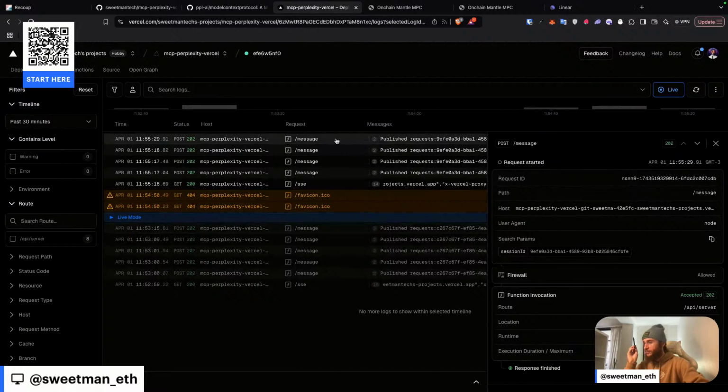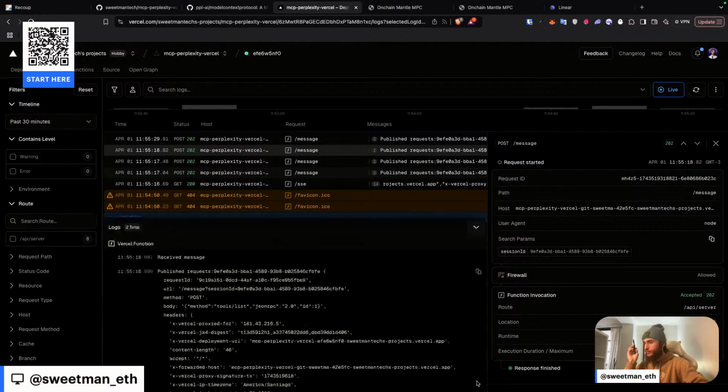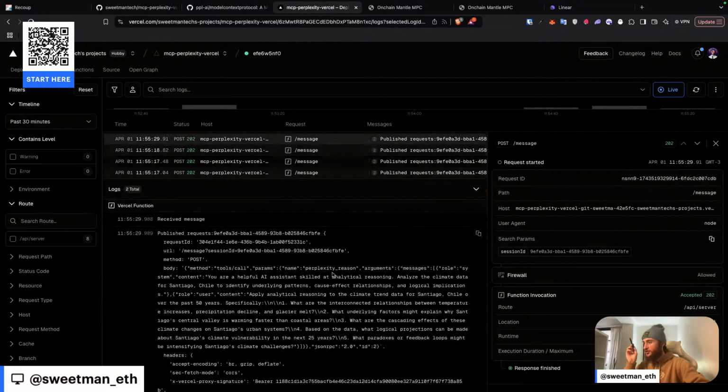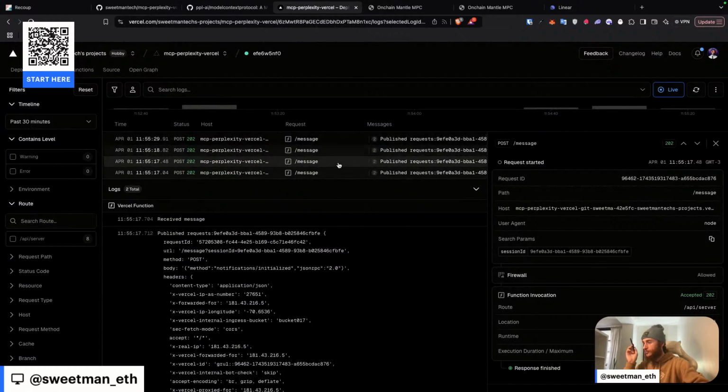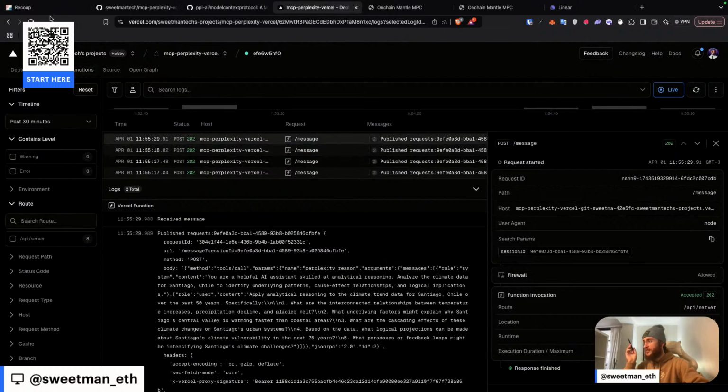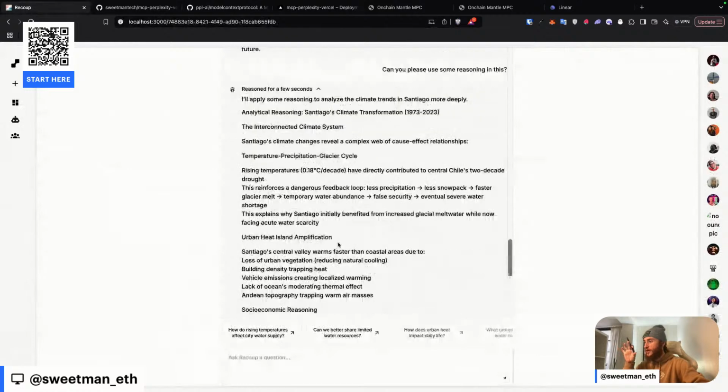What did we just trigger? Our latest message is using Perplexity reason. Before that, it listed the tools. So it seems like we listed the tools, we did reasoning, and now we got the response from reasoning.